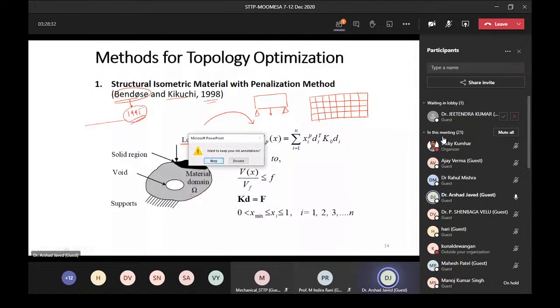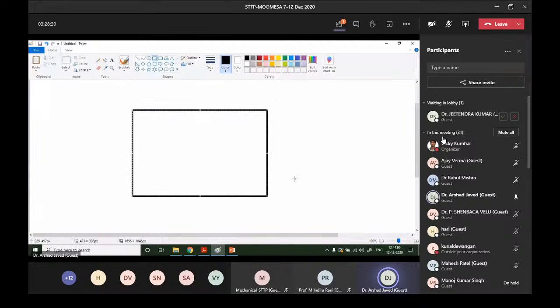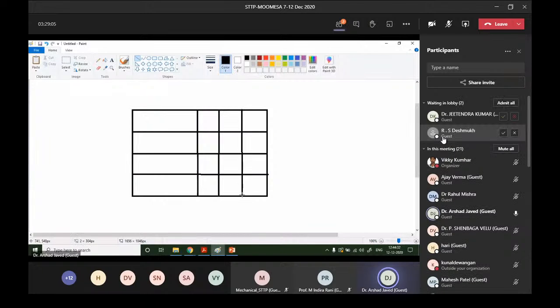Let me show you in a more proper way. So if this is the material domain, we can discretize it into various elements, and then we have various options to fill the material domain. So like that, we can, let us say, discretize it into very coarse material elements.